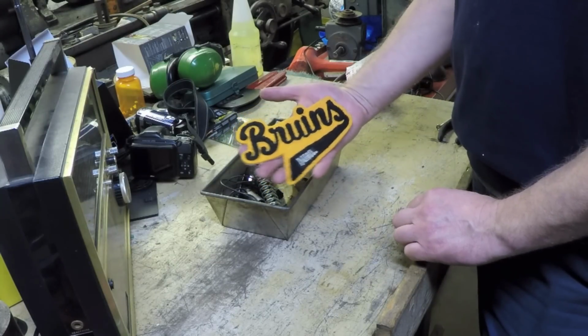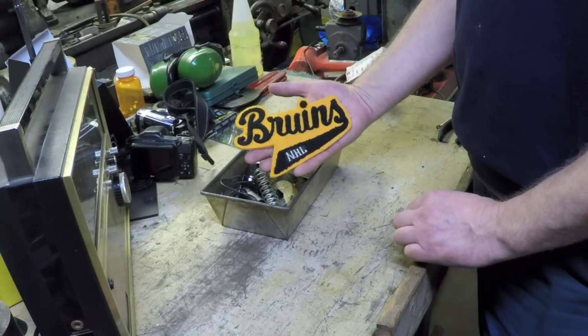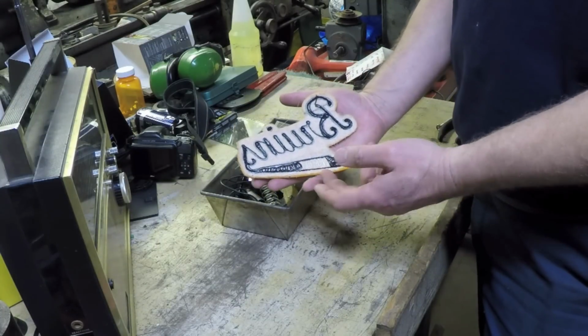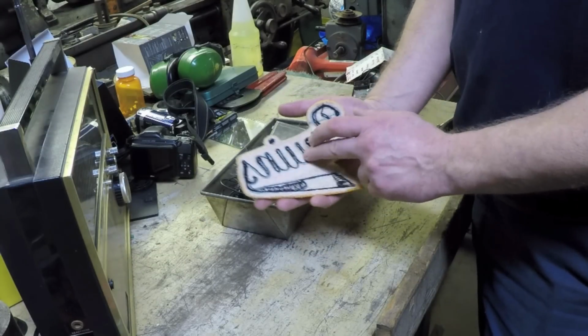And I looked at it and I thought, wow, judging from the age of the rest of the paperwork that was in the envelopes with this stuff, I figured it was kind of an old one. And I've since learned that the dead giveaway that this is an early one is that it's got what they call a cheesecloth backing. So I don't know if you can see that.